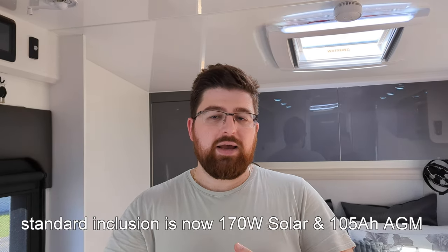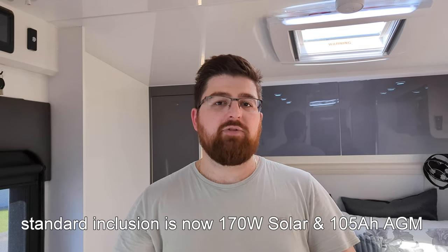To finish up on the power system — as an extra, the van itself came with around 120 watts of solar and a 120 amp-hour AGM battery. With our upgrade, it came to just over $7,000 to have everything we've shown you. This insulated composite caravan was one of the biggest selling points for us — we were super excited about the insulation. We ran our air conditioning for a couple of hours on a 35-degree day as a good test of how well this caravan insulates.